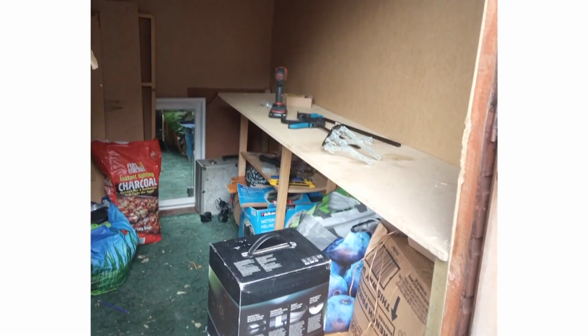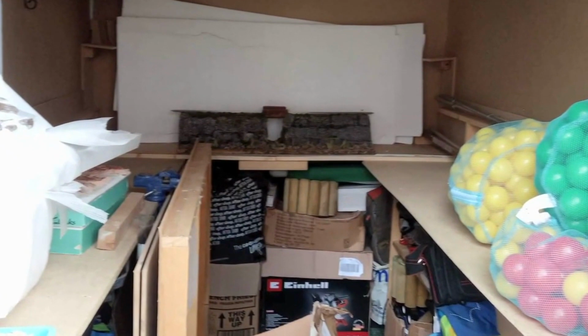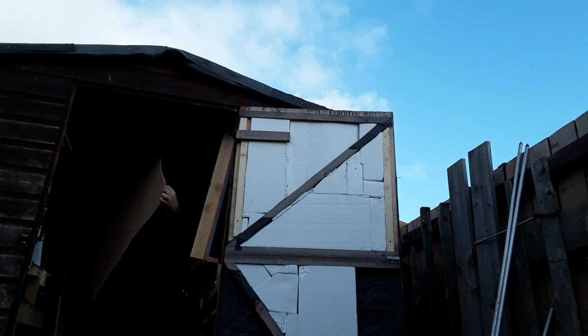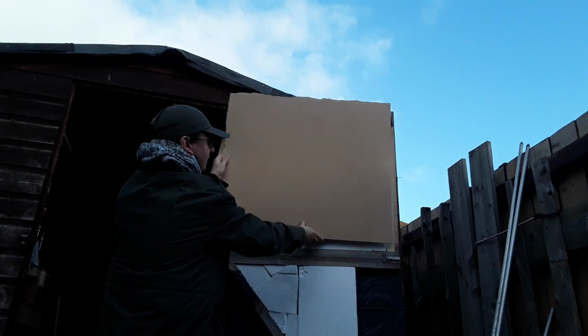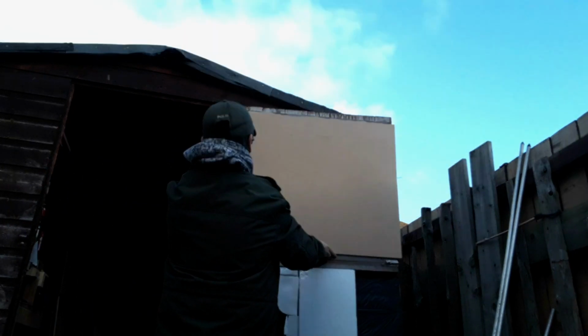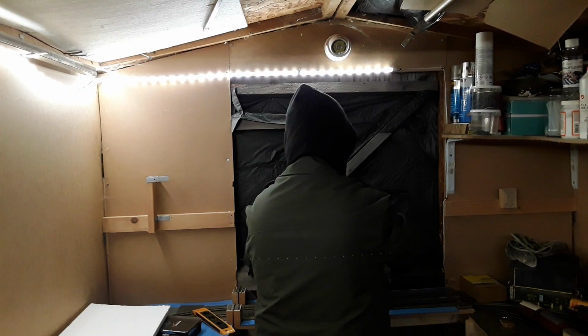Now the reason I wanted to do a lift up section or a drawbridge section is because as it is a shed, unfortunately I don't have the sole use of it. Obviously I do have to store other things, like lawnmowers, tools and that sort of thing as well. Plus on top of that I do need access to get wood in and out. So although it would be really good for the layout, access wise it wouldn't be particularly helpful because it would really restrict the access to the door.